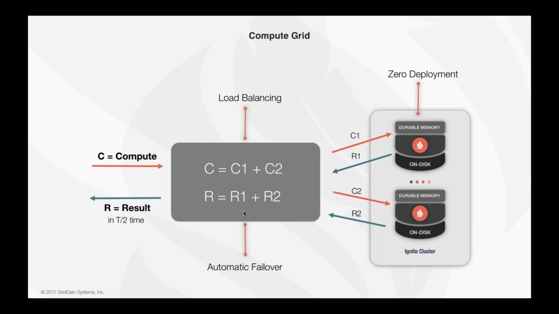Zero deployment, mentioned on ability, it's called peer class loading. So if we have some client code, for example, that we've modified, we don't have to worry about restarting our cluster for it to recognize those changes in the code. Ignite, again, is smart enough to load that Java code in and run it without having to worry about taking the cluster down and restarting it in order for it to acknowledge the changes that have taken place.